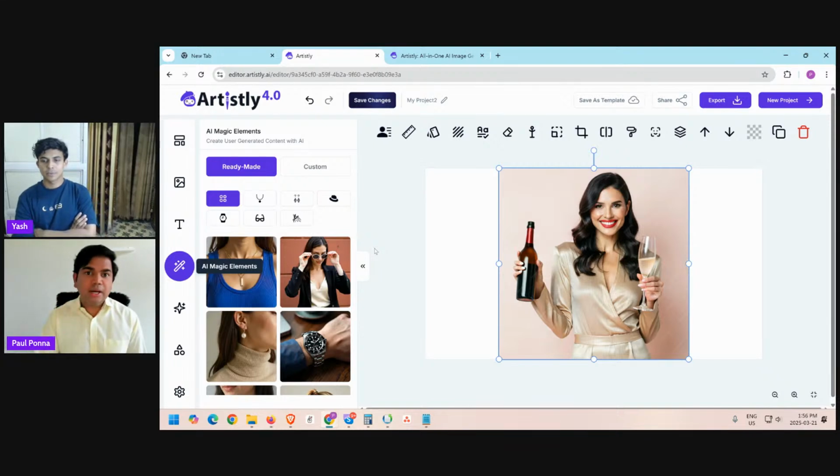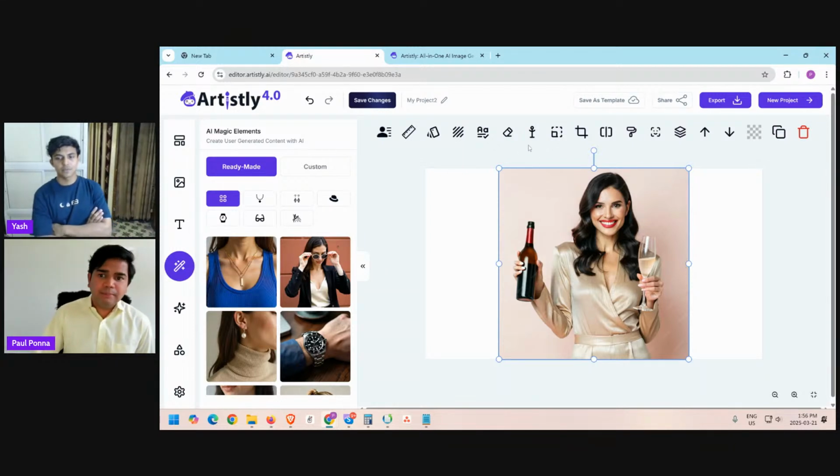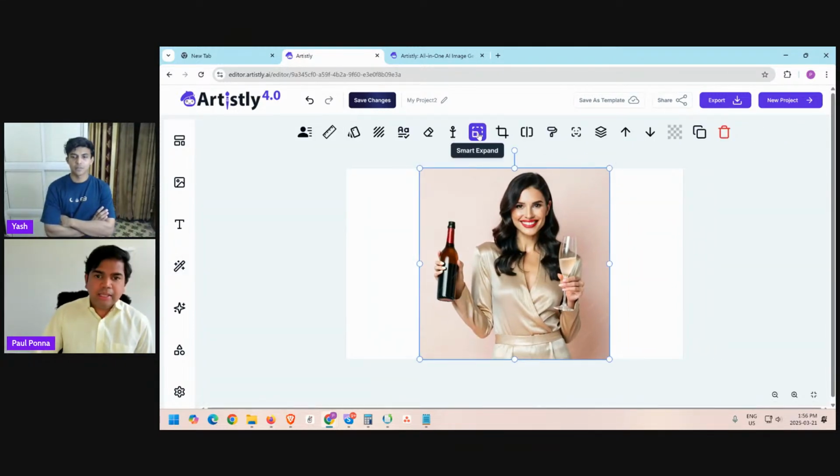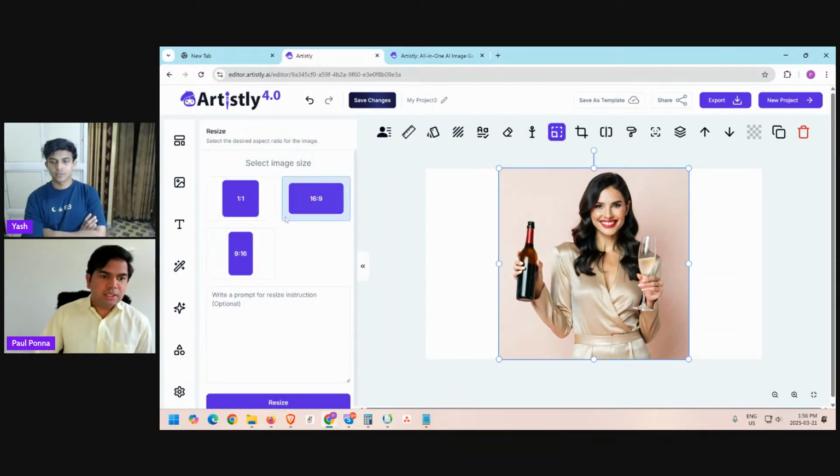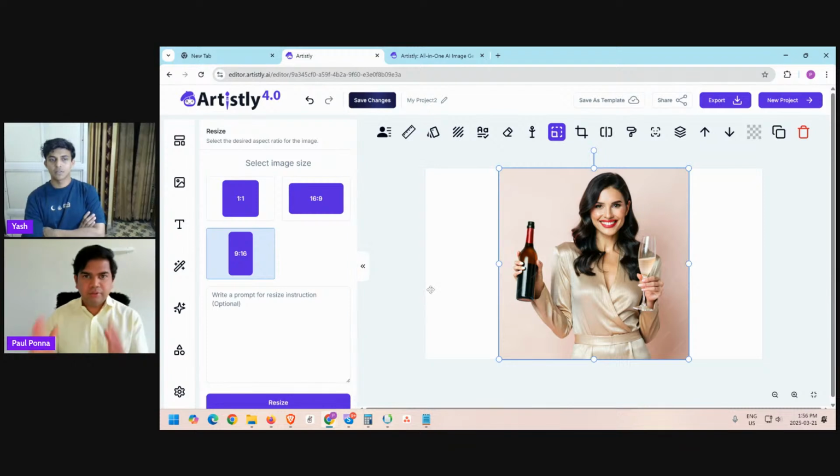Say consistent character, but in different styles, right? You see what I'm talking about. Different use cases for different purposes. So let's say, for example, you created this image like this, and then somebody says, look, I want it in 16 by 9. Click on Smart Expand, and then you just click 16 by 9, and it will automatically resize accordingly, or 9 by 16, meaning a vertical. So we have all these features to not overwhelm you, but to actually show you where the true power is.